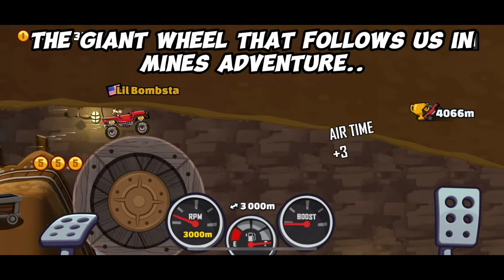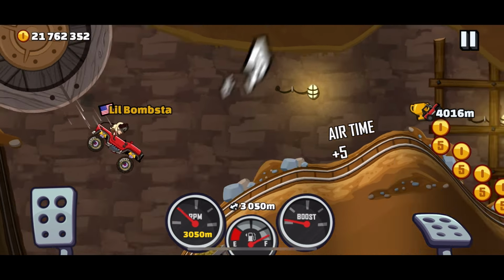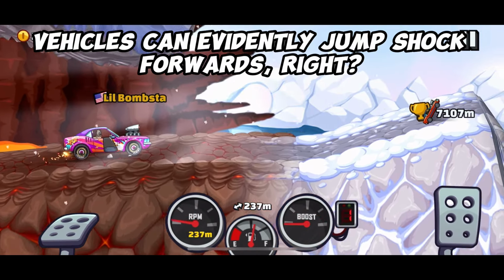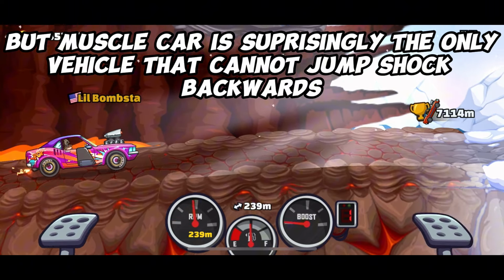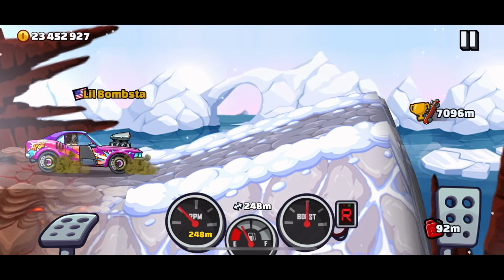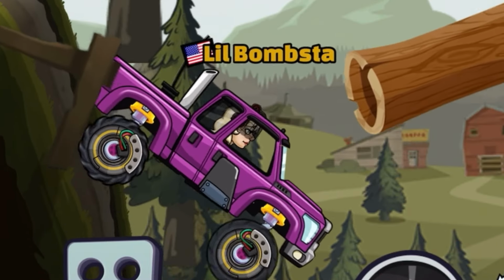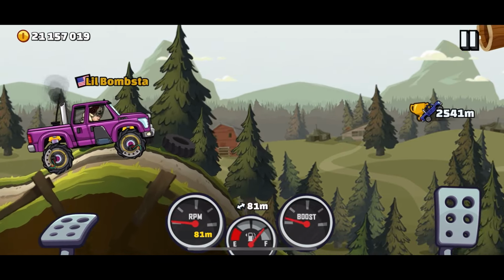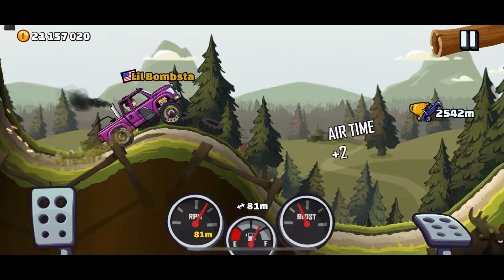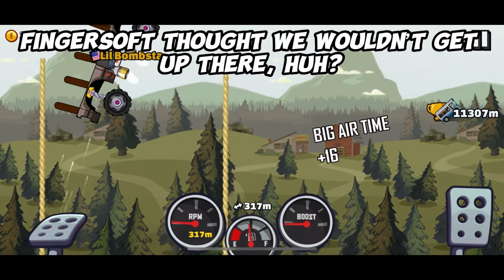The giant wheel that follows us in Mine's adventure, that's the opening scene of the adventure movie Raiders of the Lost Ark. Vehicles can evidently jump shock forwards, right? But Muscle Car is surprisingly the only vehicle that cannot jump shock backwards. Due to what reason are these two trees floating in forest trials? Just so you know, these logs in the forest adventure map are floating as well. Fingersoft thought we wouldn't get up there, huh?